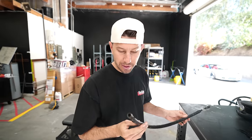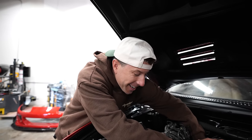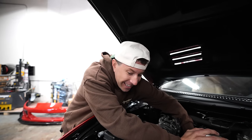There's something really satisfying about doing that. Now that all of our lines and fabrication are done, it is time for us to finally final mount everything and give it the first start.